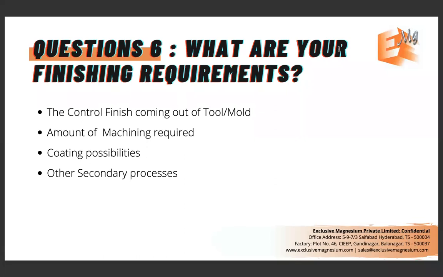In terms of coating possibilities, you should talk about what coating you might require in terms of your end use. There are a lot of options: anodizing, powder coating, painting, chromate coating. All these are applicable for magnesium and aluminum at least. So those have to be discussed upfront, or do you just want it to be non-coated? Or whether coating is being done by you, the client itself.